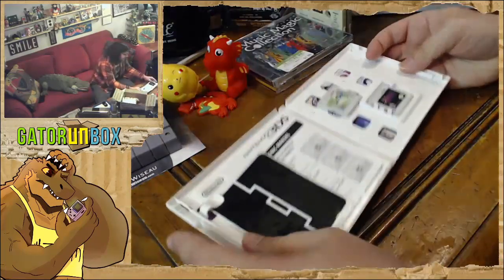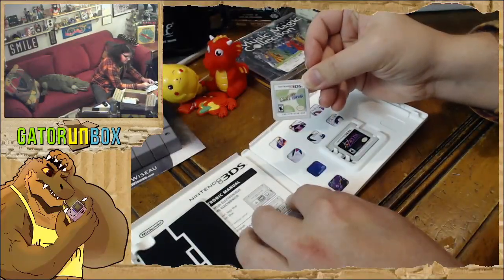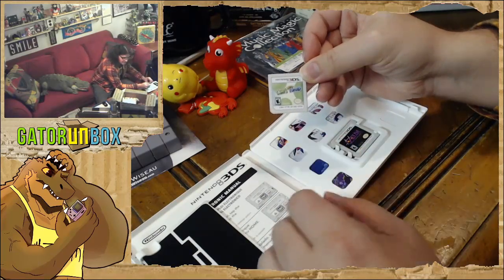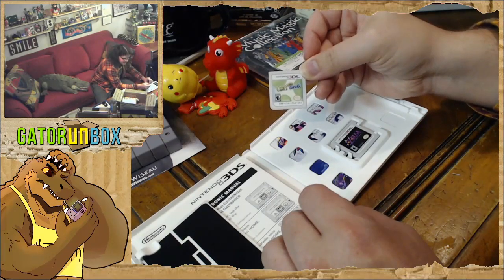These are actually 3DS games. We've got Yoshi's New Island, as opposed to the regular Yoshi's Island, which was 100%ing that on the Super Nintendo. One of my personal, you know, when I was a kid, top 10 gaming accomplishments.